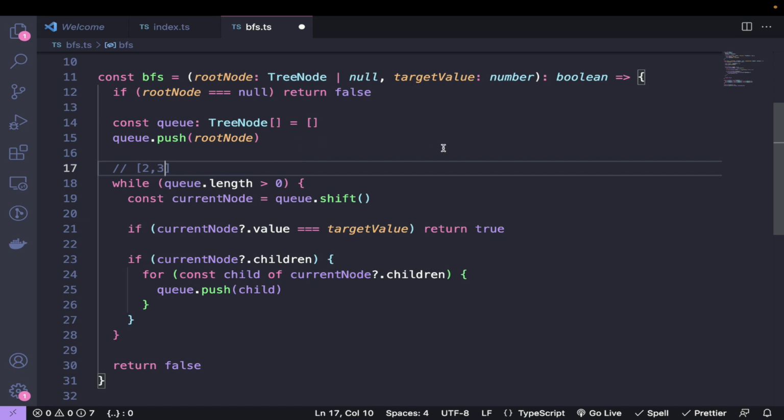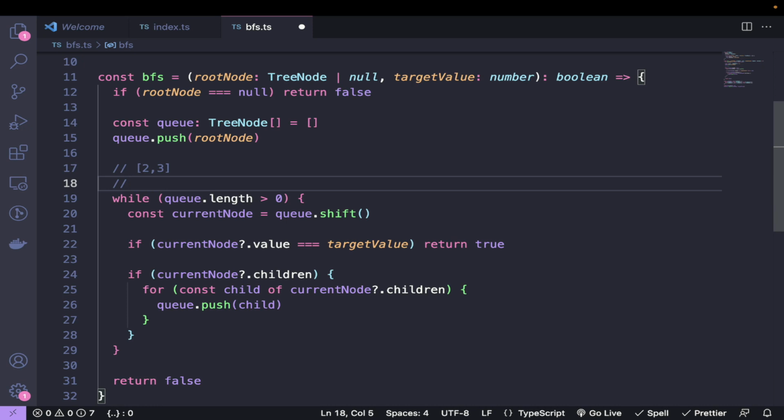So there's still 2 elements in the queue, so we're going to go through this while loop again. This time we're going to get the current node, and 2 was added first. That's in the first spot in the array. So we're going to shift it.